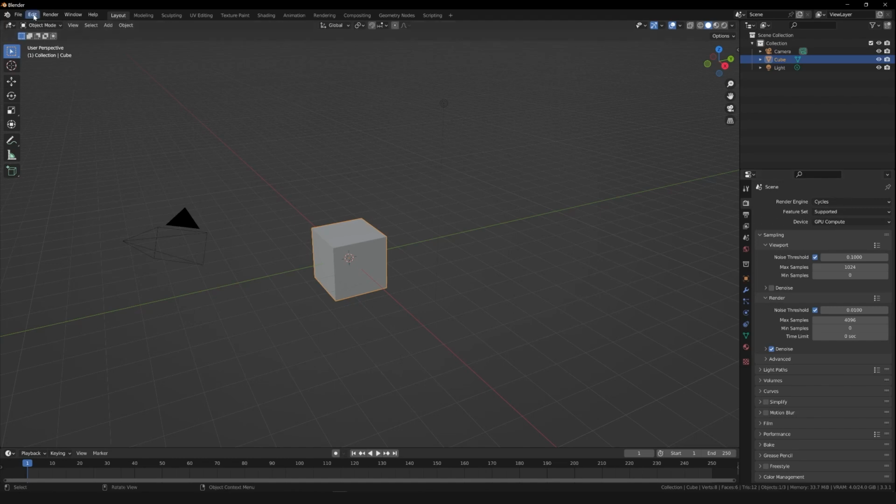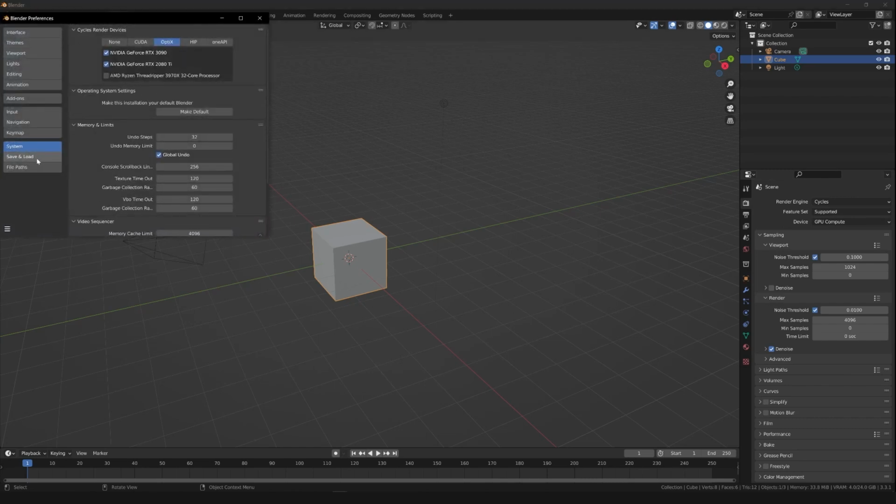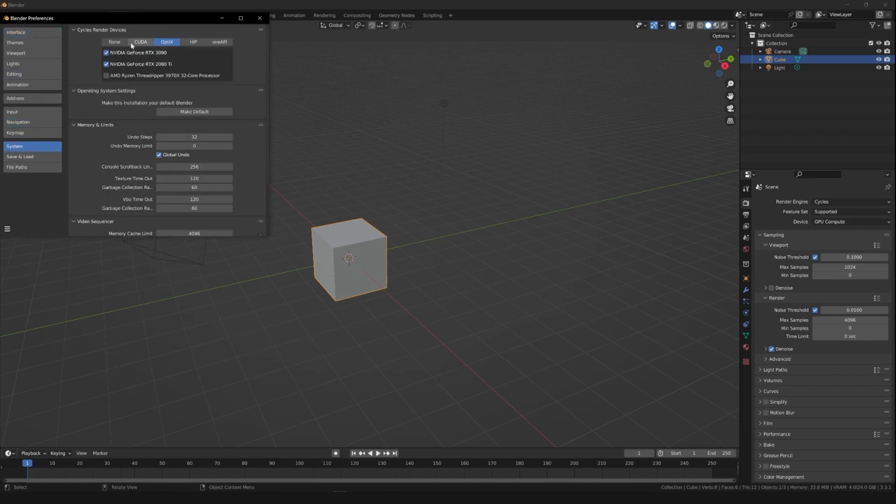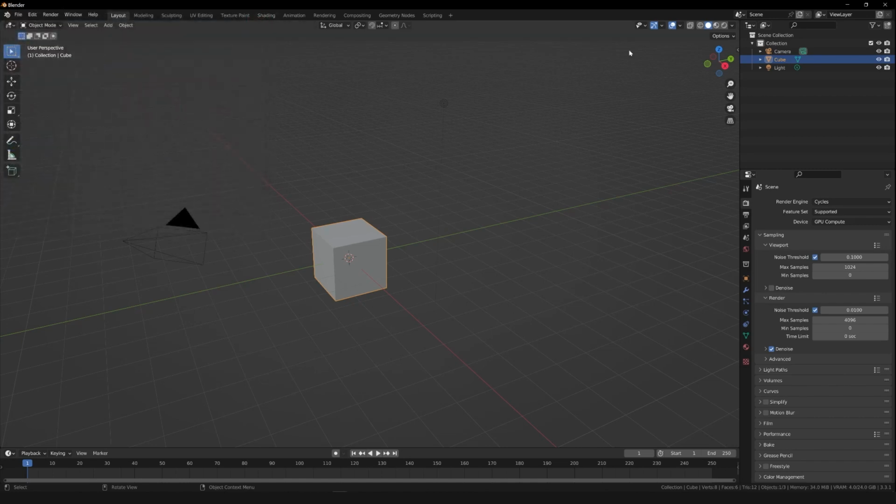the system preferences. So if we go to Edit in the top left and choose Preferences, under the System option there are these various preferences that we can look at. Under the System option, we want to check that we have our Cycles render device set to OptiX. We can have CUDA, but if you've got an RTX graphics card, you can use OptiX to activate the ray tracing. And you want to check your NVIDIA cards and uncheck your CPU. It would be the same for CUDA, for OptiX, and depending on your other setup. But just make sure your graphics cards are checked and your CPU is unchecked, so it only renders on the graphics cards. So that's a bit of setup to check before we get started.